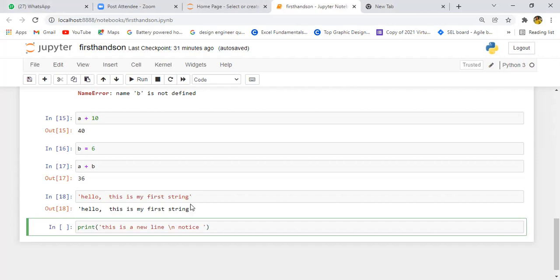The difference is that when you do it without print, it just returns the same thing you typed. But when you put a print, it returns it without the quotes. Do you understand it?